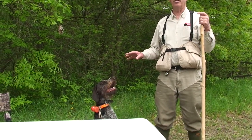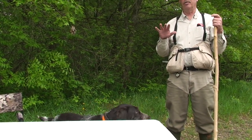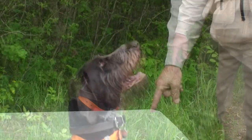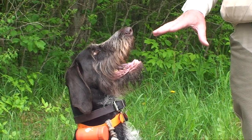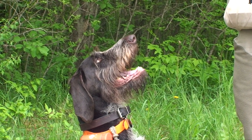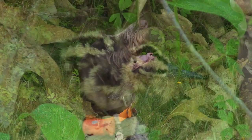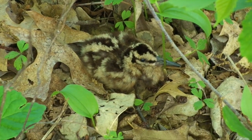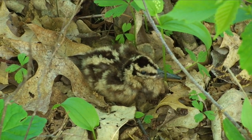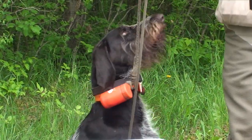Fanny's the Deutsch-Drauthaar. Her job is first and foremost to go out in the woods and find a Woodcock. She has to stay there on point until I get up there and assess the situation. If I see Woodcock chicks down, then her job's done, and now I have to get her under control so that she won't help me pick up the chicks. We don't want her doing that, so I have to tie her off. That's why we've got a lead on her.